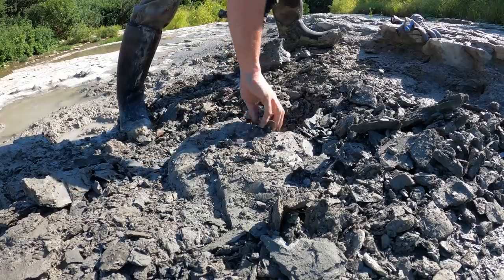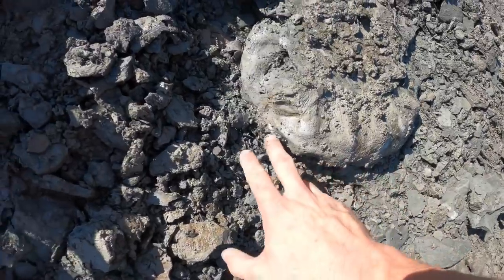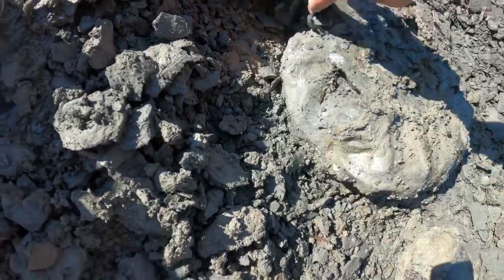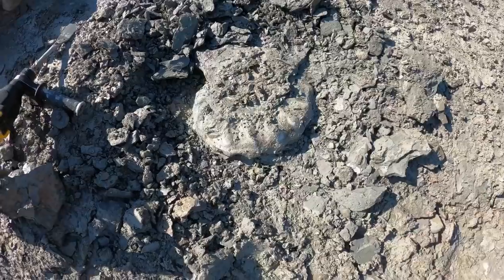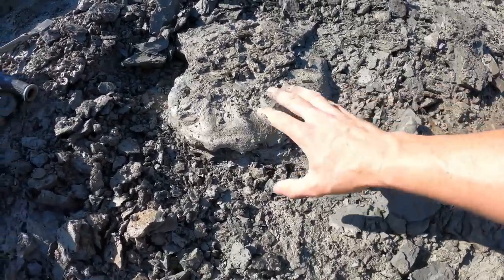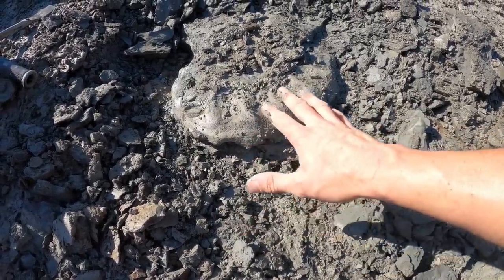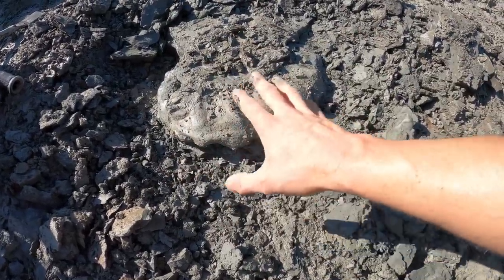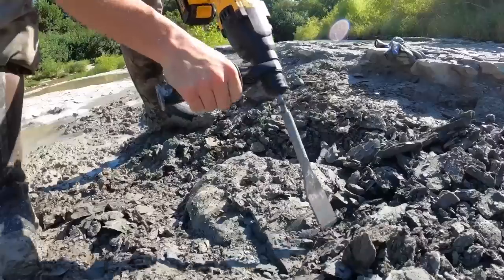Yep, still going over here. So we've been working our way around with RD1, and look, it's still going. So I just gotta be careful. And folks, this has been covered in this stuff for 60 million years, and this to me is a fully preserved ammonite. Let's hope that it's going to be. I mean, it's been trapped in this mud for millions of years. It's just unbelievable. And we're almost there.